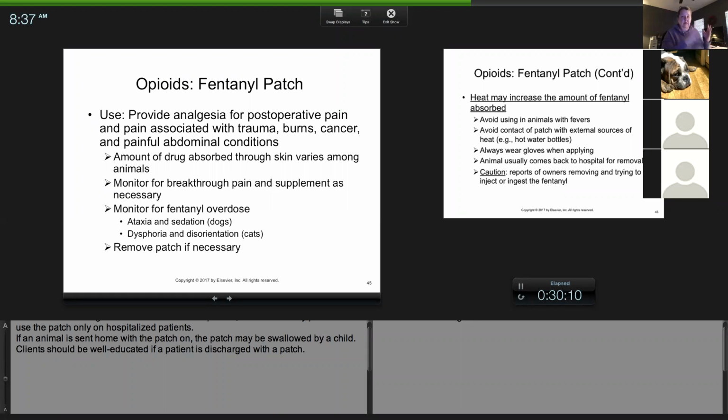So we had kind of a system where he would come in and get a patch about day 3. So it's good for heavy post-op pain from trauma, burns, cancer, painful abdominal, deep, severe pain is what they're good for.